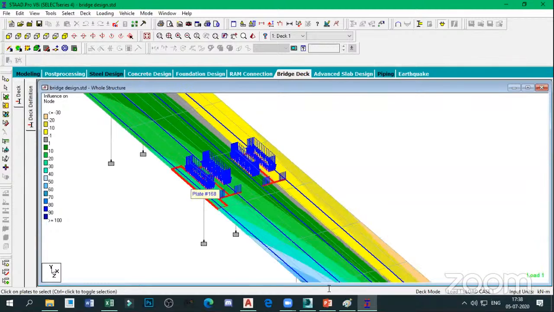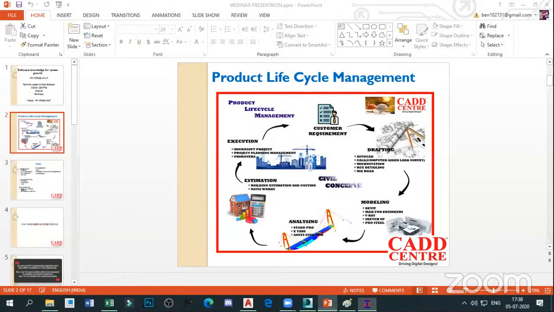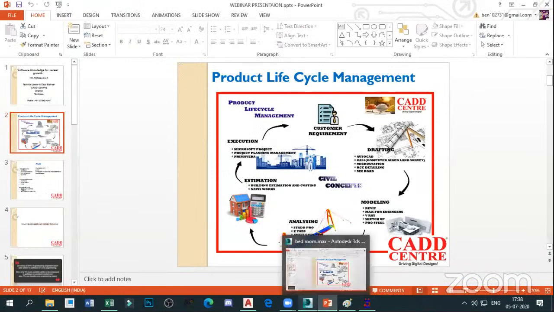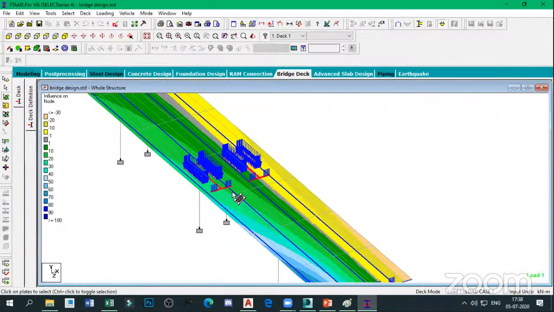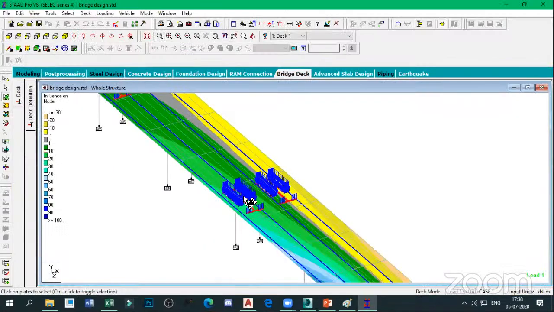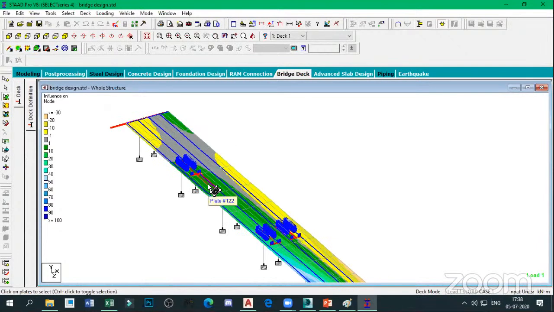I'll show this slide now. Are you clear with that bridge deck design? How do we design the bridges in that? We are not having that much time, so I just show the designed value. We can also design. We have to know the knowledge of designing, how they design. So we have to do the concrete design for that. According to this analysis, we also design the particular concrete design for this particular bridge. Right? This is also possible in STAAD.